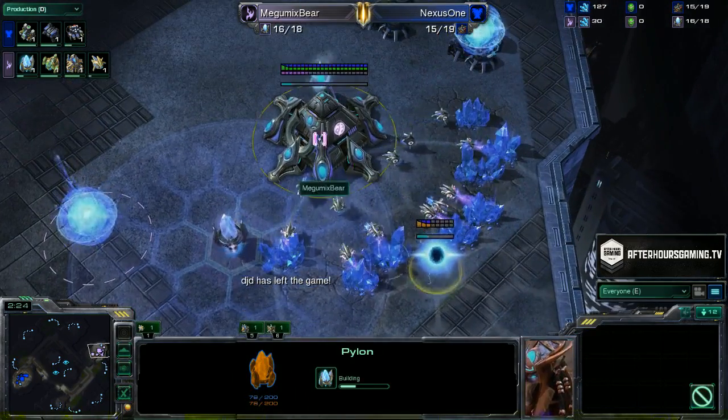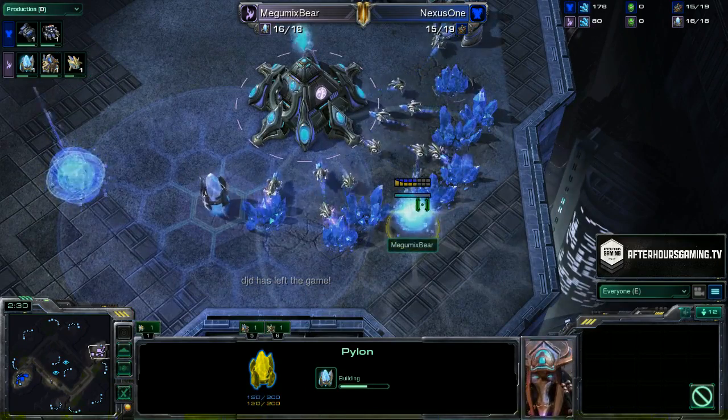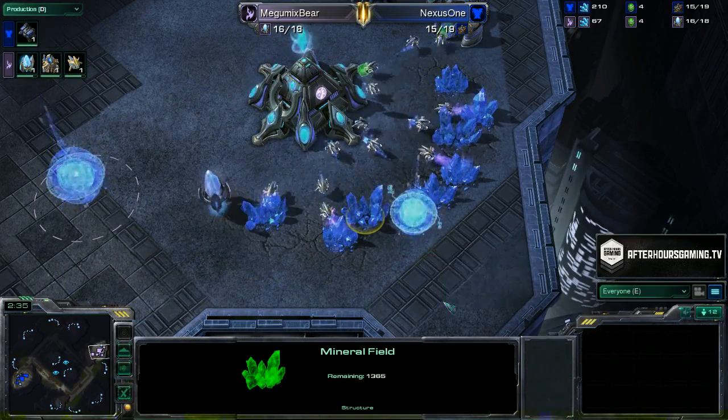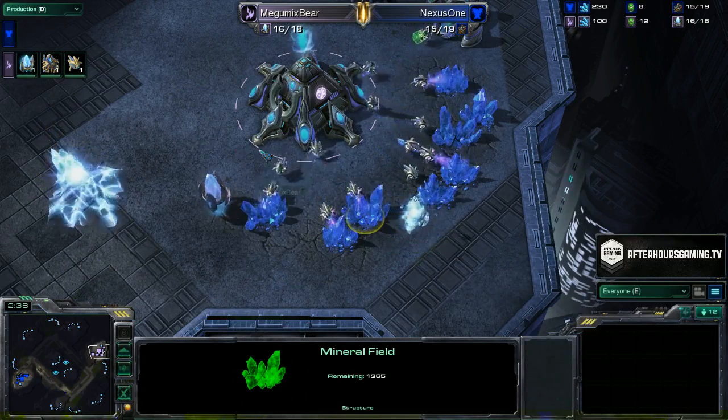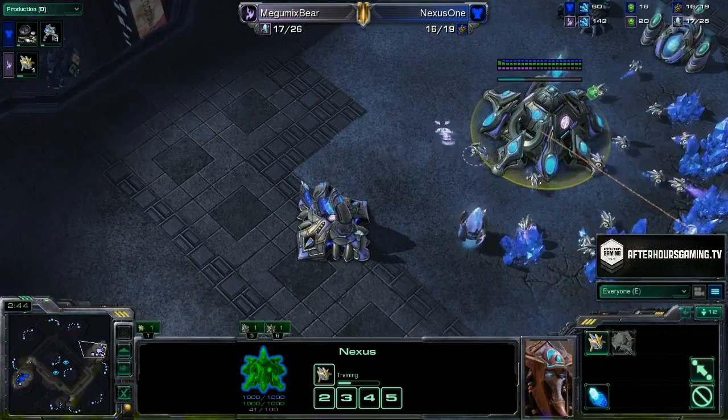Pylon going down for MegumixBear, creating a little constriction there, closing off that little hole between these minerals. This can actually be useful if you see a drop in your main. A lot of times you will have the Marine Marauder run through these little cracks between the minerals to chase down the probes, but not if you have them shut down like that.